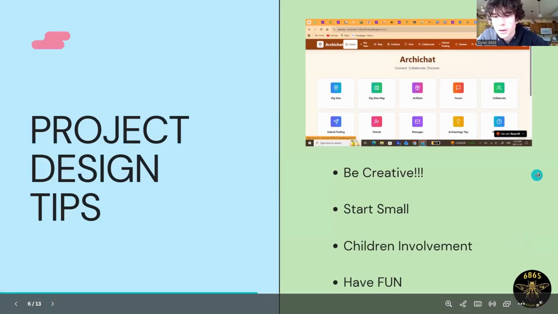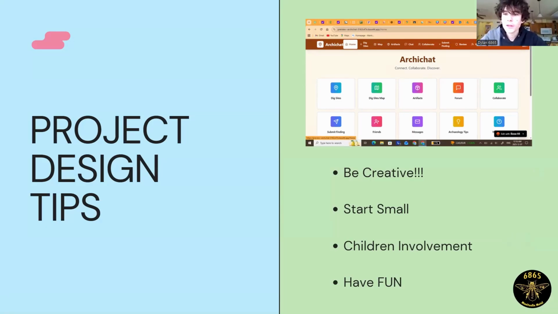Okay. So now it's finally time to start designing your project. With this, it's a lot harder to have an actual uniform schedule and know what to do with it because every team is going to do something different. But I can give you a few tips on how to decide on how you want to go about designing it and how to make it easier. So the first tip I have here is being creative. Like as I said earlier, you want the judges to actually remember your idea.